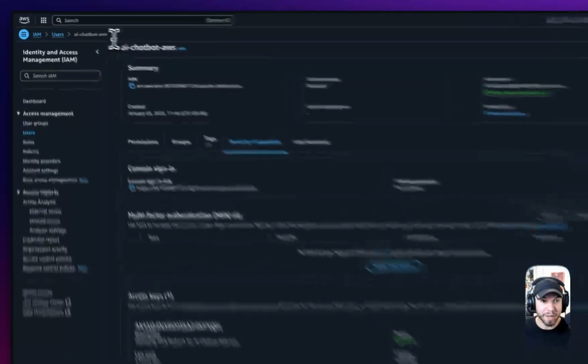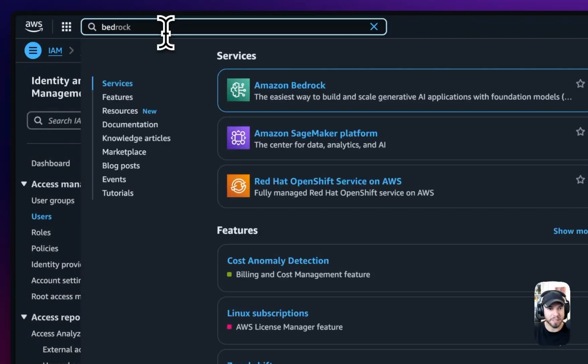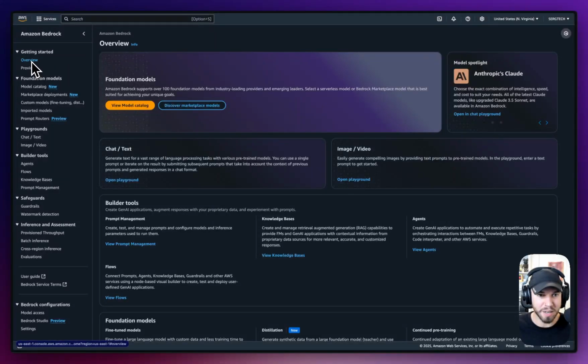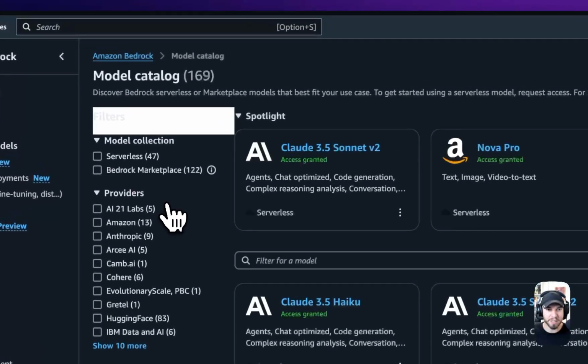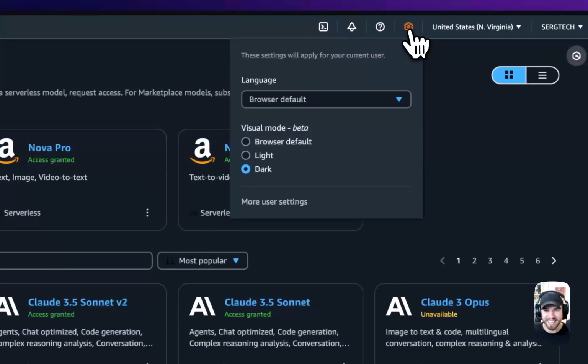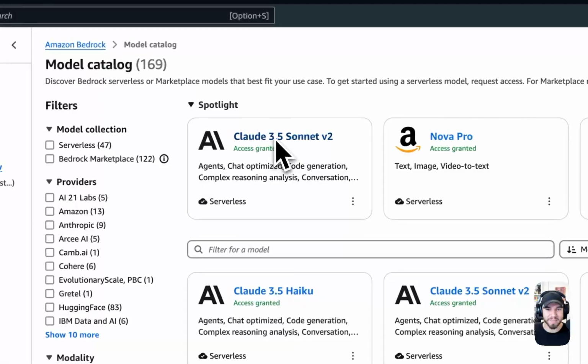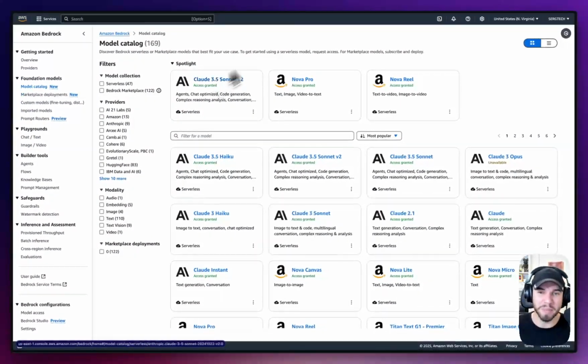One more thing with Bedrock is if you go to the model catalog, also, yeah, this UI, let's see, light. Okay, this is a little bit better. By default, all of these will be disabled.